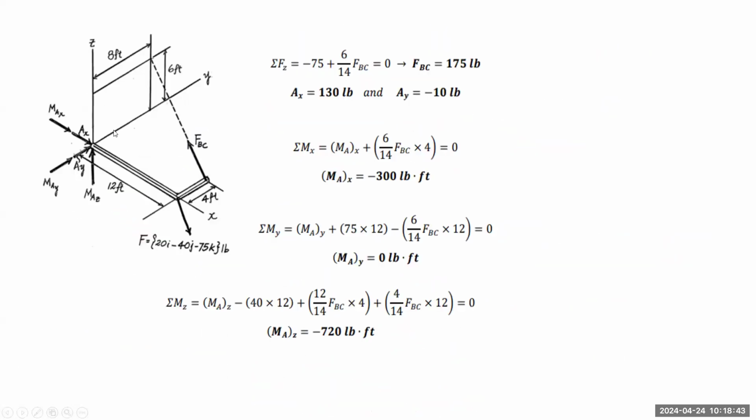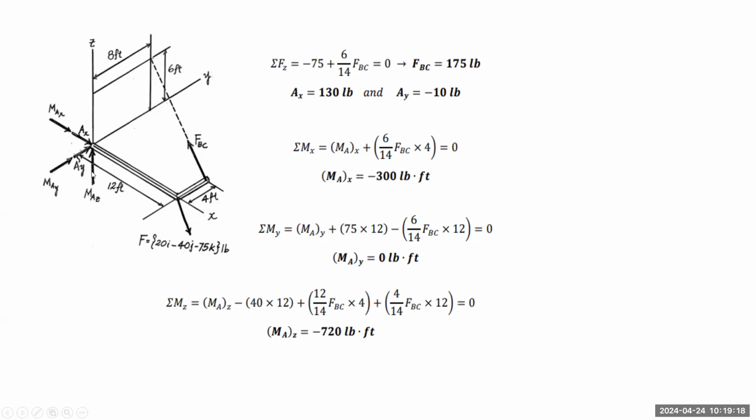All right. So this is here I want to show. So the reaction here, you'll have a reaction in the Y, you'll have a reaction in the X, but none in the Z. Right? None in the Z direction. All right, correct. So one will be AX, one is AY. Also, the moment MAY is one of them. Moment MAX is one of them. And the moment in the Z is one of them.